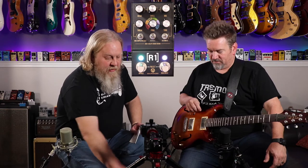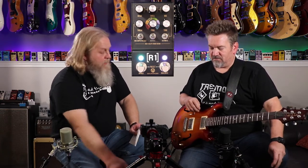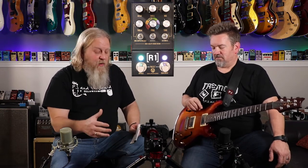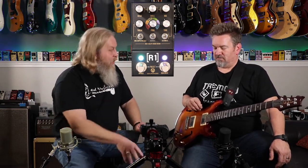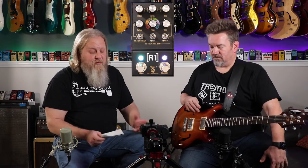Notice how this light, and it might be hard to see because the recording never picks up the lights right, is purple right now. When we first went to Bank B, it was probably red. I start turning knobs, it turns purple, telling me that we're editing that preset. If I wanted to save the preset we have right now, I hold both buttons down, and it would save the preset. It's really that easy. So get to the bank you want, use both buttons to find the preset you want, change it, save it, good to go. So it's really user-friendly.